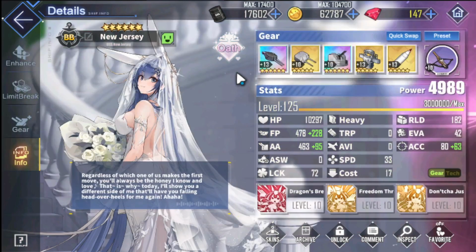So starting off with New Jersey. New Jersey here, might be pretty loud, sorry. New Jersey's here mainly because I want her cross barrage. She has excellent damage as well, as well as good wave clear, and just all around a really good ship to have. High anti-air as well. Very nice to bring for this scenario.